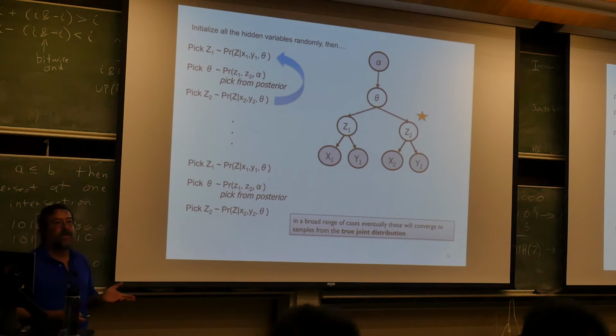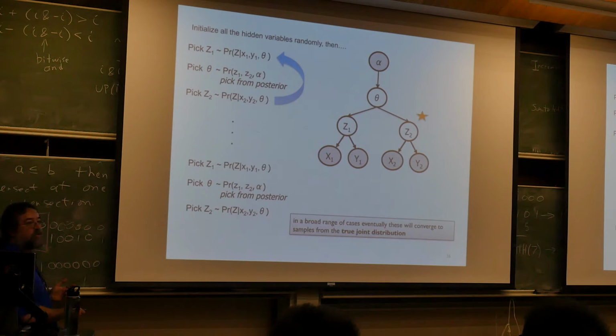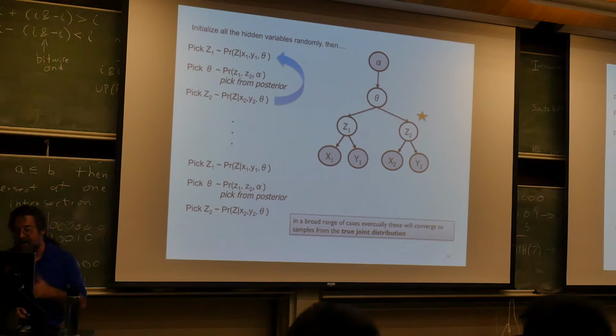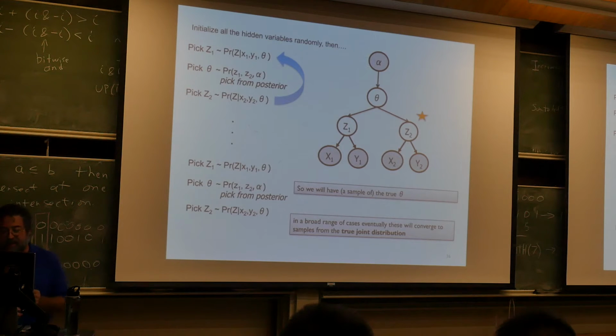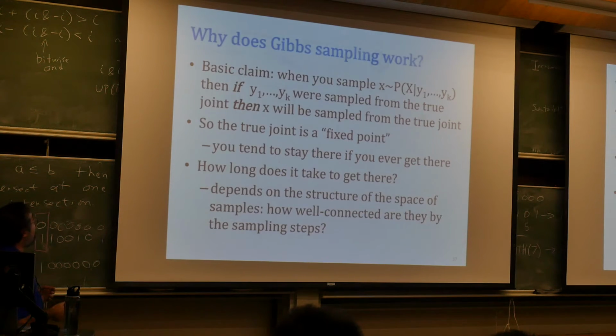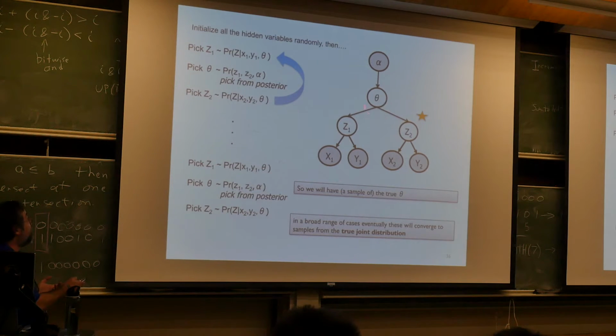In a broad range of cases, this will actually converge to a sample from the true distribution. So if I'd done this correctly, it might turn out that this probability was 60-40, so 6/10 of these things were class 1, 4/10 were class 2, and the particular ones that were class 1 and class 2 were arranged in some particular way. In a broad range of cases, the sample I take will be drawn from that distribution, where the sample is basically the last 1,000 things I've drawn in my loop. Among other things, I'll have a sample of the true theta. So this is a way of estimating theta. Here I want to learn theta; what I've come up with is a sample instead, but that's okay.